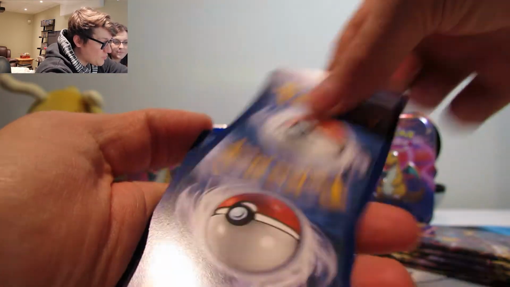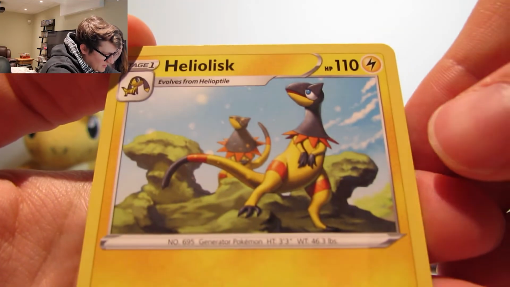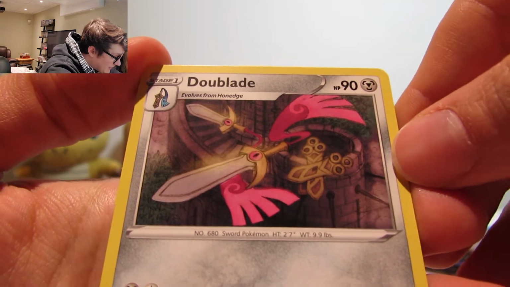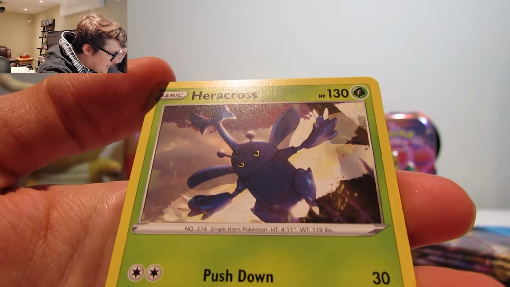1, 2, 3 to the front. I'm going to say water. That's electric. Always the opposite. It's electric. All right, let's see what we got here. Heliolisk, little lizard boys. We have Dewpider, the Blade. It's double.